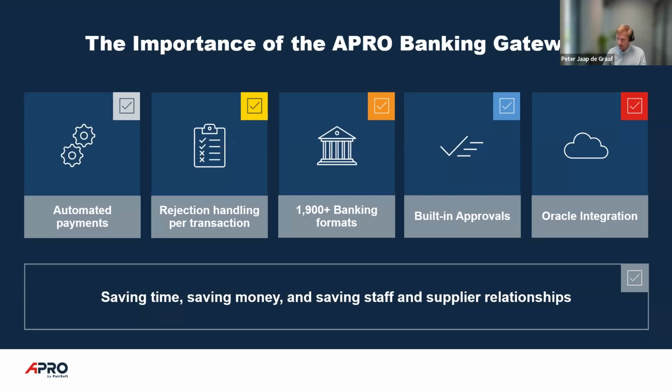It's a proven system. It has built-in approvals, so it's also a lot easier for management to approve your payment batches because they don't have to hop from bank to bank to bank. For all the banks together, they can go into APRO and do the approvals for all their payment batches for all the different banks that you could have as a company. It's also automated. Basically, we can pick up the batch file that is created in the payment module of Payables in Oracle. Then APRO will create the right banking format for you, and then it flows into the bank.